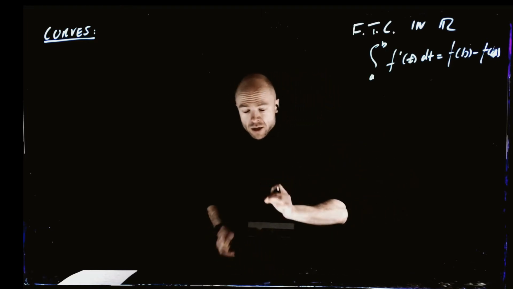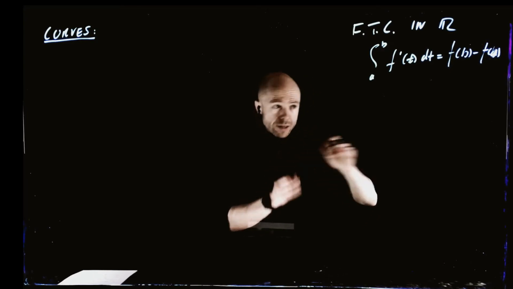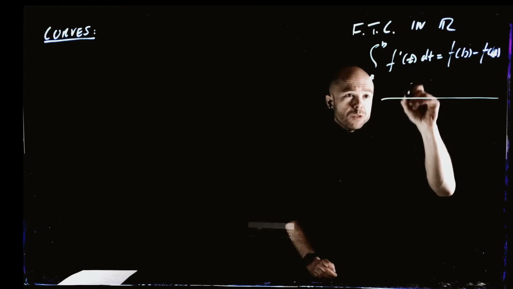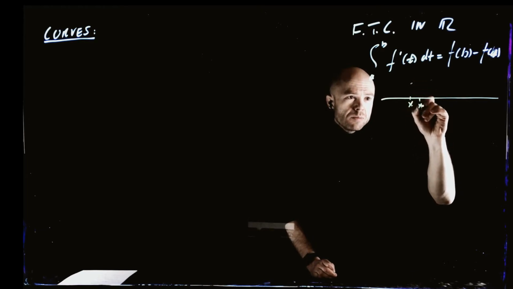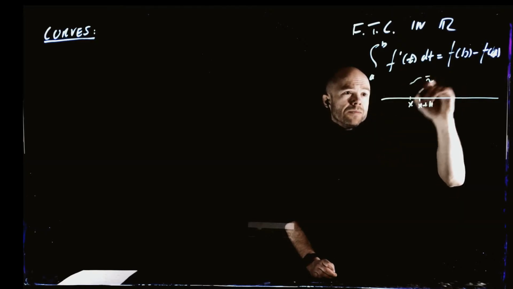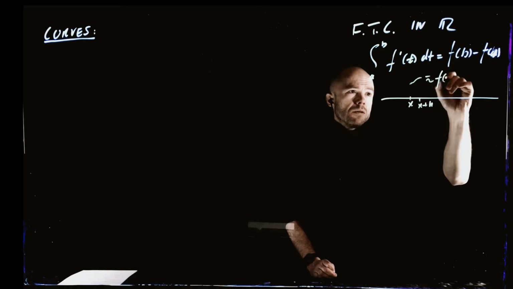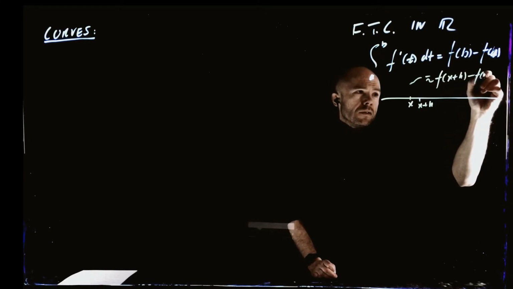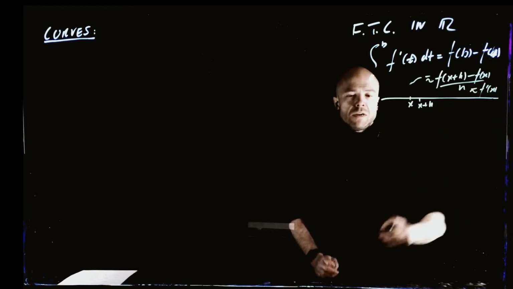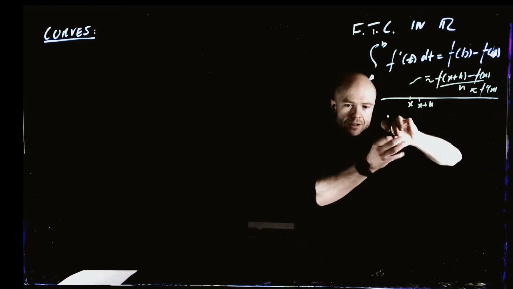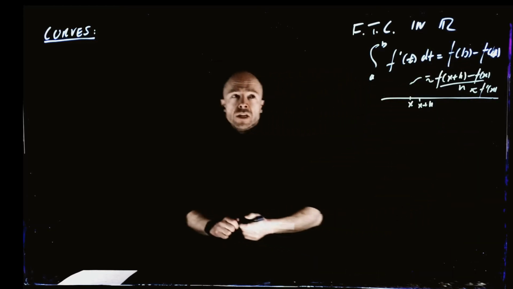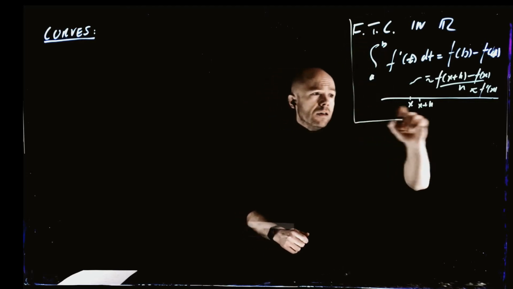We have these little changes going in one dimension, in this case along the real line, how much the function is changing as we go from x to x plus h, right? And this quotient is this number, right? And we're adding together all these tiny, tiny changes to find the total net change. Yeah, it's a one-dimensional idea.